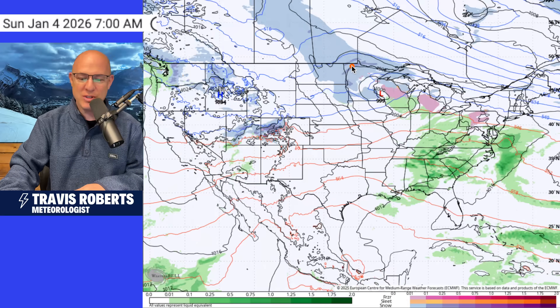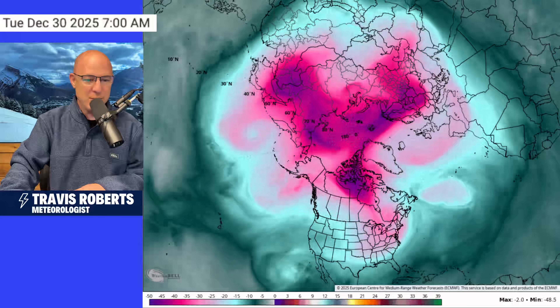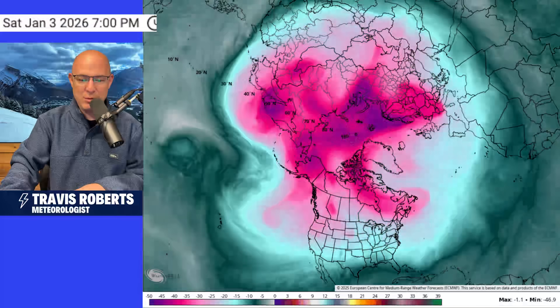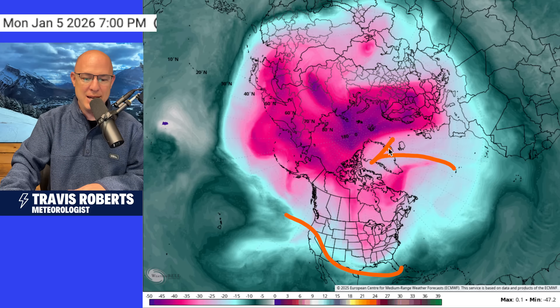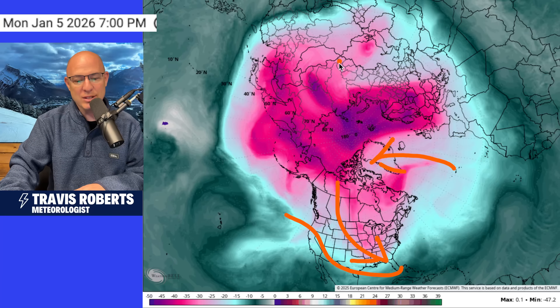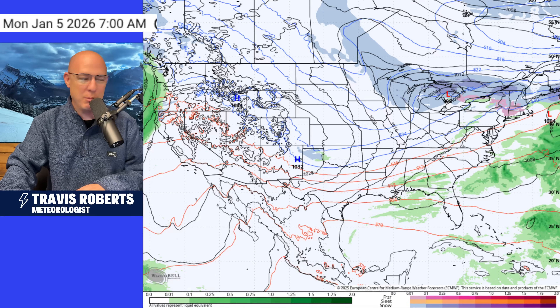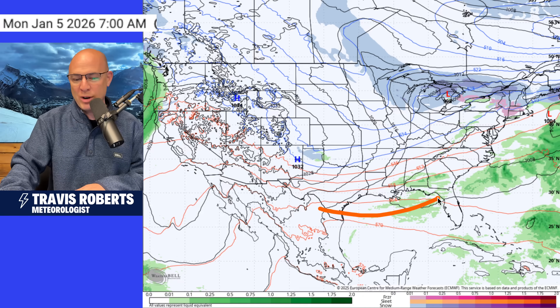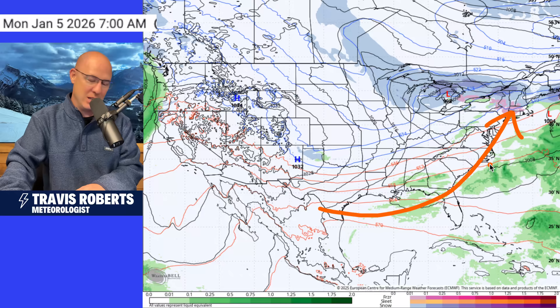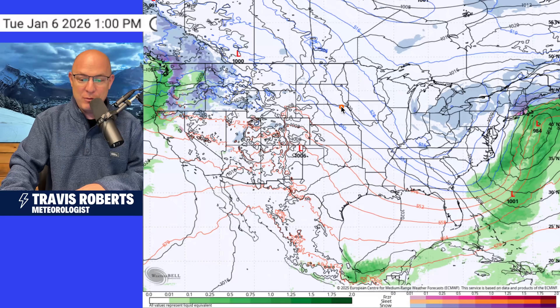Remember how it showed you that weather pattern that starts to shift just a little bit as we head into sometime around the first, second, and third of January. We begin to see that polar vortex get disrupted by a decent ridge across Greenland, and we pull that cold air down into North America. Someone asked when are we going to start to see these big storms that roar out of the Gulf up the east coast. I don't know, but this is the kind of pattern that you want to see before you start to see these types of storms.